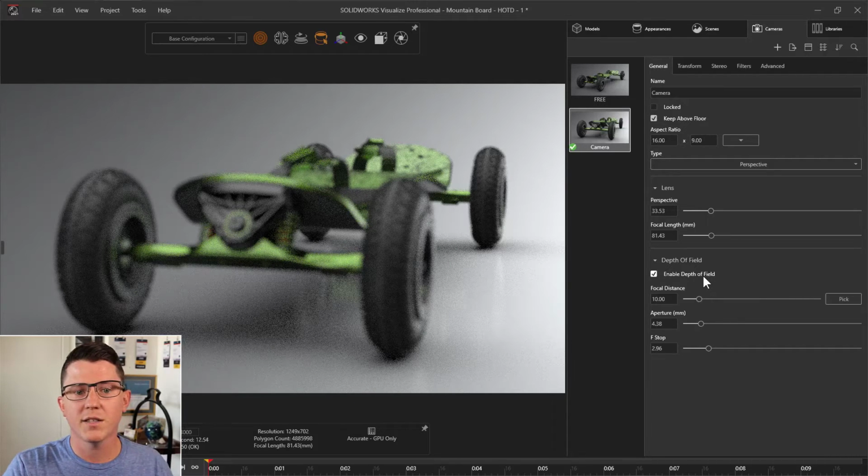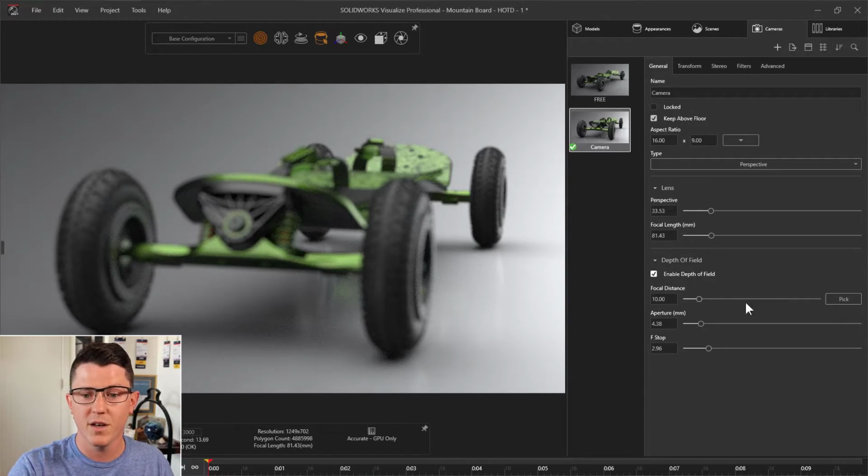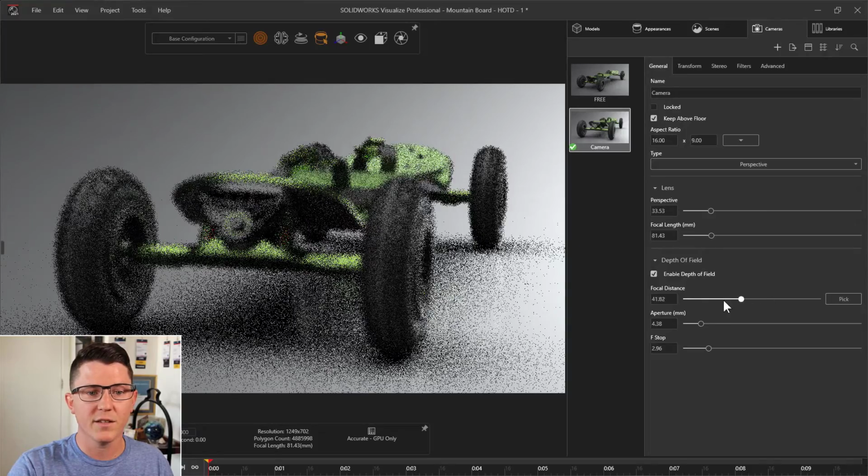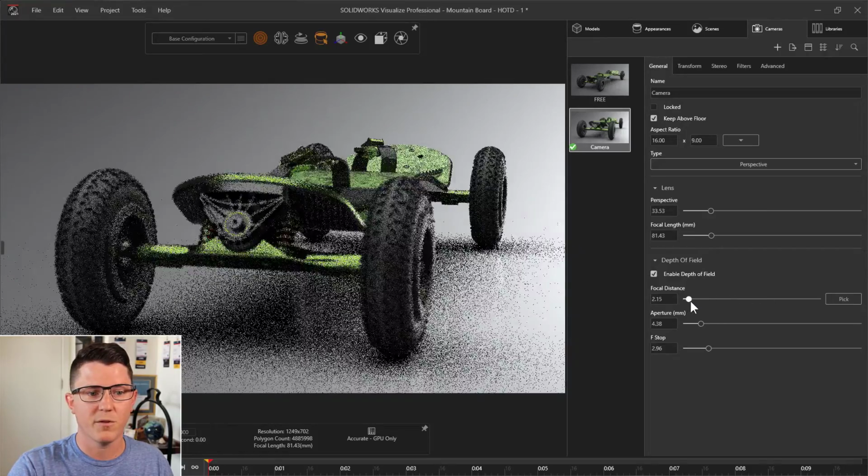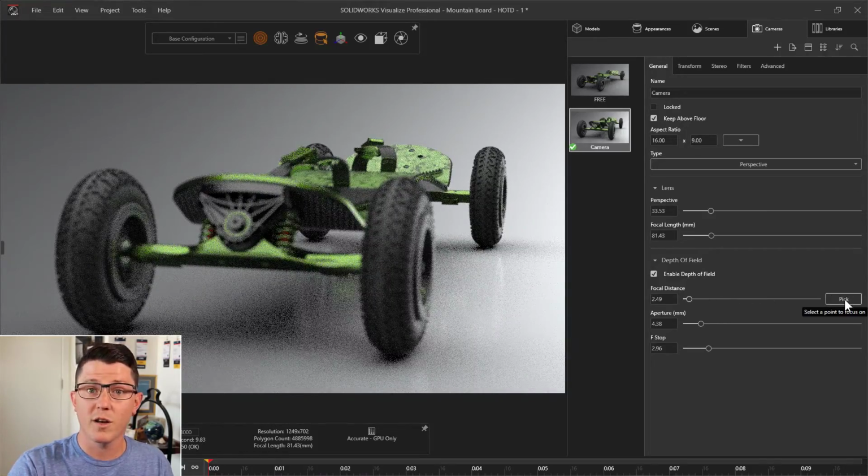It immediately gets blurry. That's because we have a focal distance. Now this is going to be the distance to the point that you want to have in focus. So we could go ahead and just slide this and see if we get any better result. Or you can click on Pick, and Pick allows us, just like our tool for selecting the focal point, to click right where we want to focus.